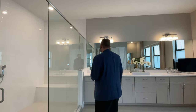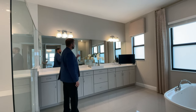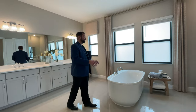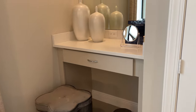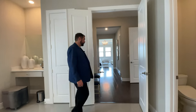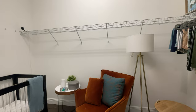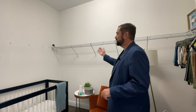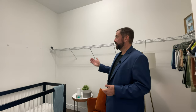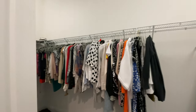Continuing around the bathroom, we have a dual sink area with plenty of cabinets and drawers, a mirror going all the way along, a couple of light fixtures, a tub in the center, and a vanity station in the corner — even a towel or linen closet. Moving to the closets: one of the two closets has been turned into a nursery. The main thing I think this home needs would be custom closets — the wire racks are typical of a model home but a custom closet upgrade would really complement the high-end finishes here. On the other side, the second closet has plenty of space.